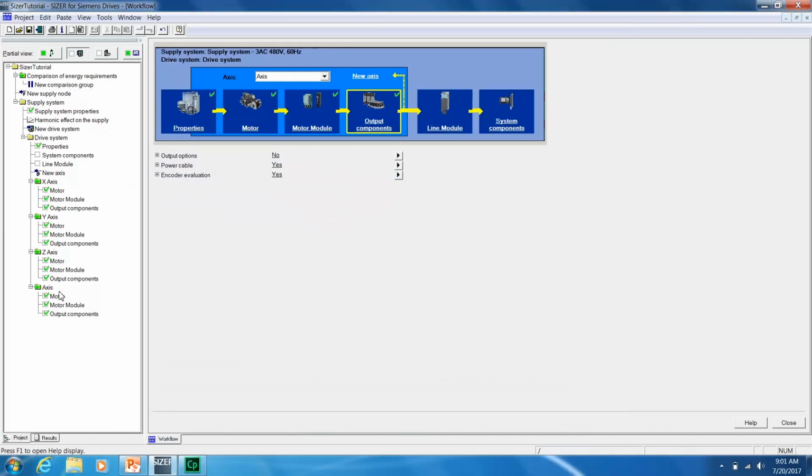And now you can see on the left hand side that the motor module and output components have been configured with the green check. So I can come here and rename it the spindle. Hit enter, and it renames the folder, and we just completed the spindle configuration using load characteristic load type.